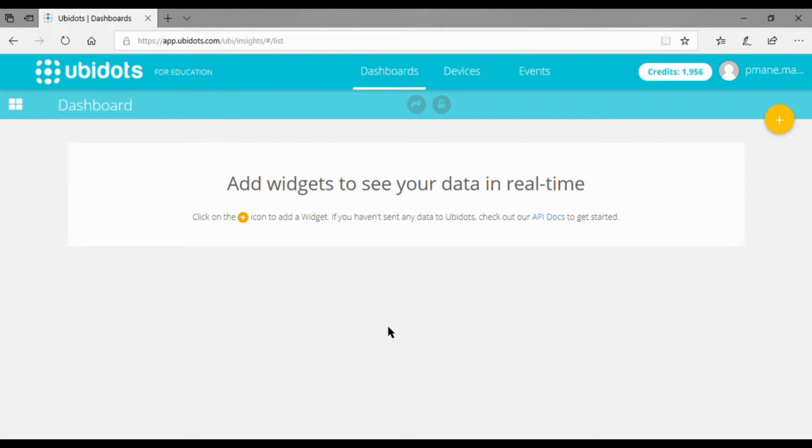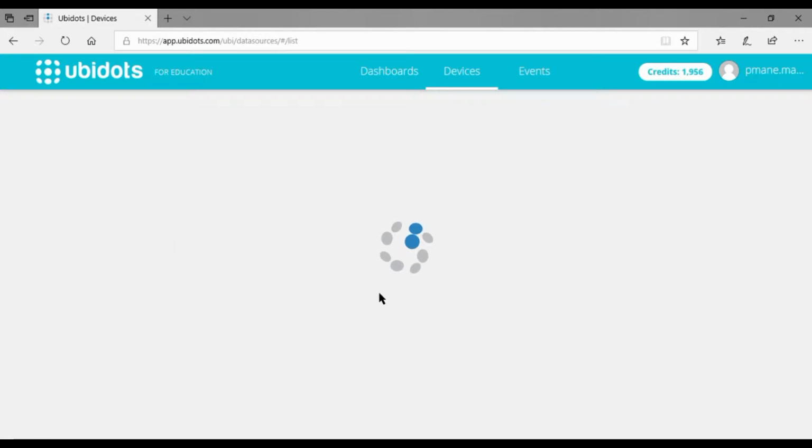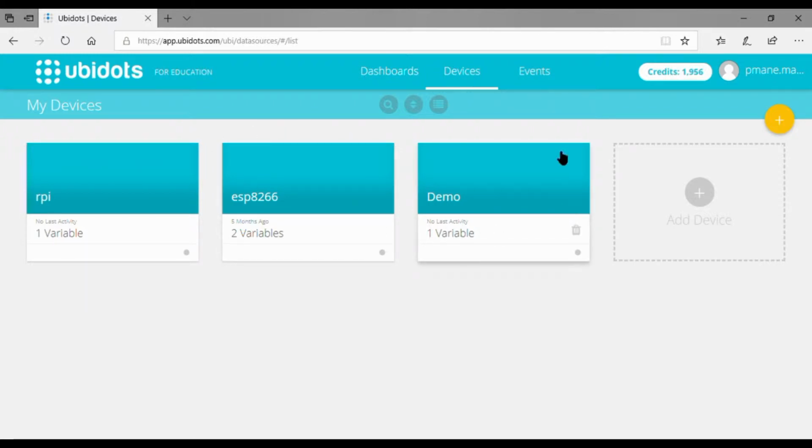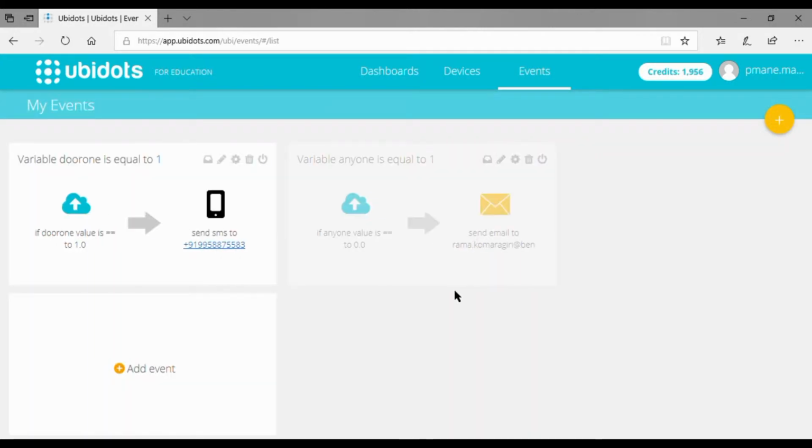So yes, this is my online platform which I am using to generate alerts for opening and closing the door. Let me show you. This is Ubidots, and it generates free alerts for me, around 5,000 alerts. This is the dashboard where I can see all the activity performed in the last 6 months. These are the devices connected to this online platform, and events like how many notifications I need to generate for opening and closing the door. Here is the phone number of my friend, so it is generating a notification for it. Okay, so going back to the PPT.